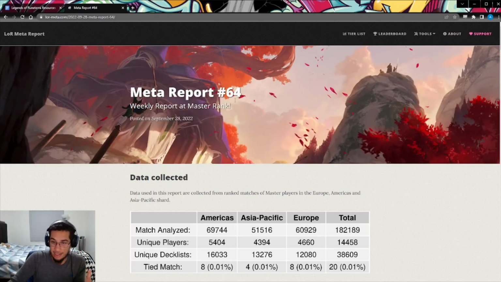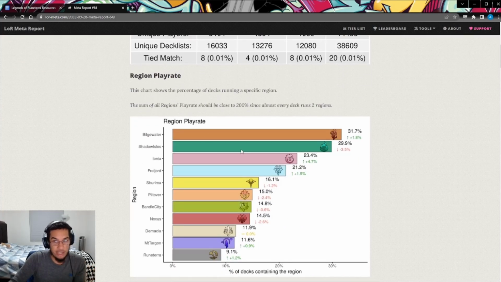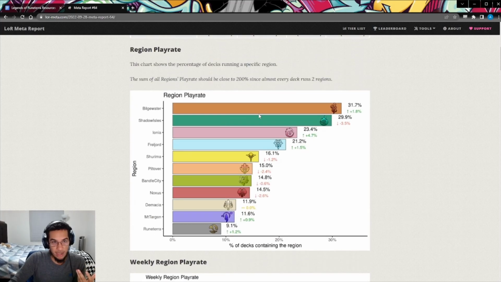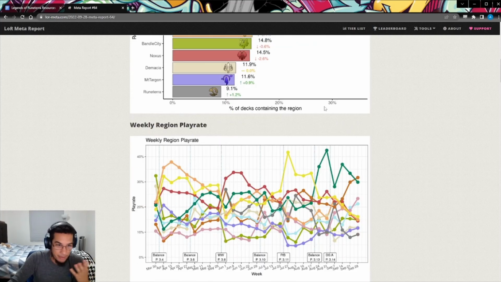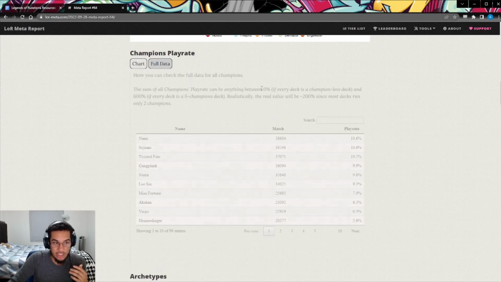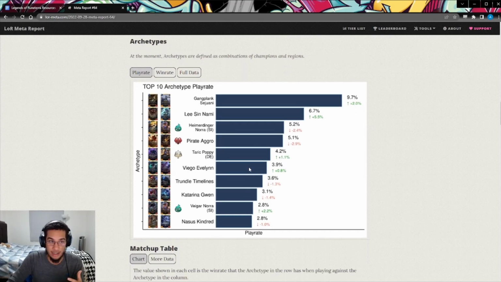So let's look at the latest meta report that was posted on the 28th of September. He breaks down all the data, where Balco got all the data, the region play rates, right? So you get to see all that data here. Apparently Bilgewater is still the most popular region. No surprise there because of Nami. You can see the champion play rates right here. So if you're really interested in this data, you can filter between shard and full data. You have archetypes here, analyzing the different archetypes.